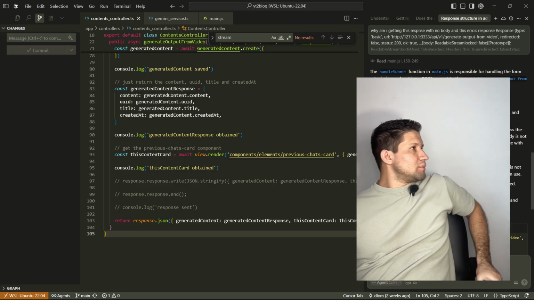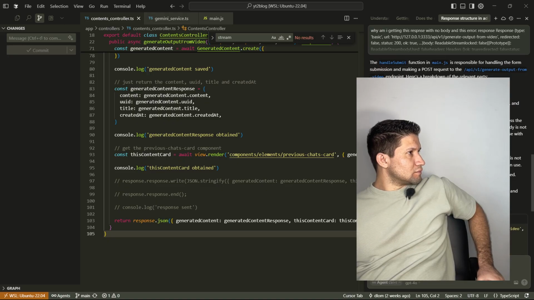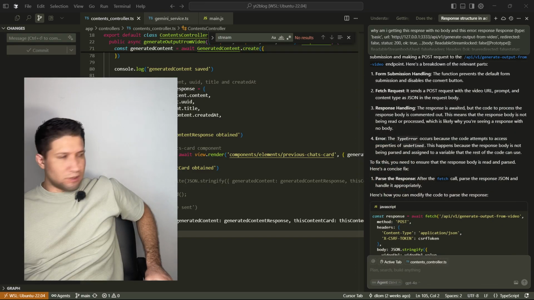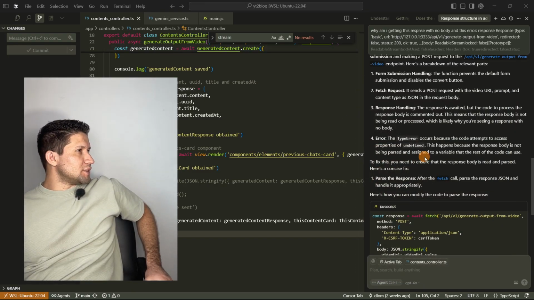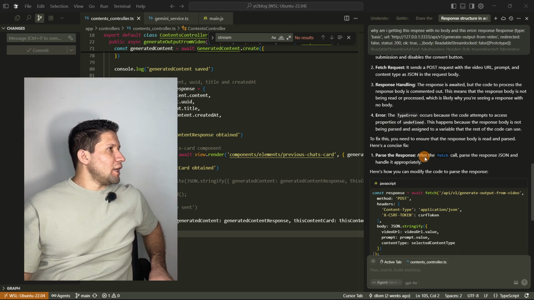Okay, so it's telling, let me move my camera so that you can read it with me. So it says form submission handling, stage request, response handling, error.